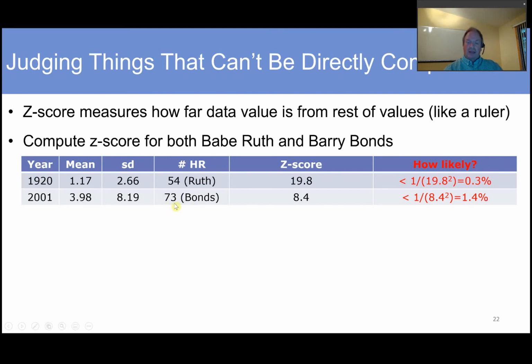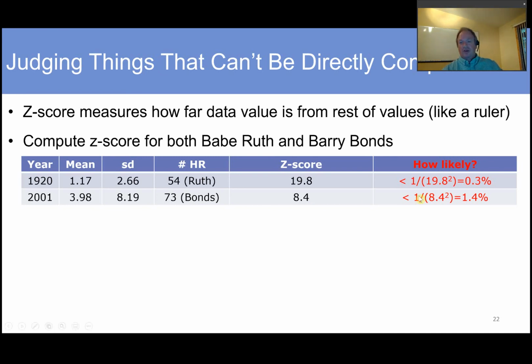Meanwhile, if we look at Barry Bonds, he had 73 home runs, and I compute his z-score using this mean and this standard deviation, it turns out that he has a large z-score. Remember, the empirical rule tells you that for symmetric distributions, almost all the data is within 3 standard deviations. These aren't symmetric distributions, and this is a skewed distribution, but still a z-score of 8 is really large. But notice his z-score is basically less than half of Babe Ruth's. So Babe Ruth is clearly dominant.